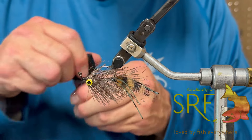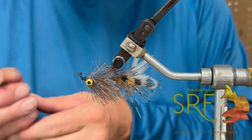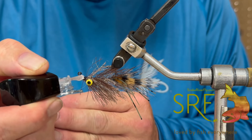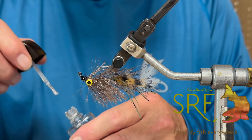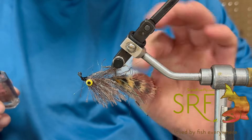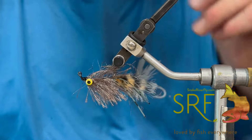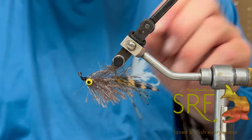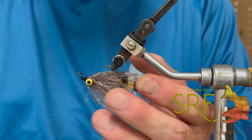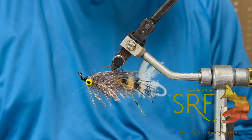Go ahead and put a little head cement on this. You can see just a subtle little bugger — a lot of movement on this one. It drops nice; you can use it suspended under a large indicator, or we've been fishing it on dry lines. Water's getting a little lower now, so we're putting our sink tips away. There you have it — that is the Davy Crockett hat, or the bronze medal winner. Awesome little mocha-colored bugger. Super durable, super buggy. Loving that hook — really stout hook, great hookups. And there you have it.